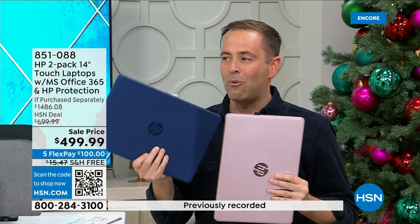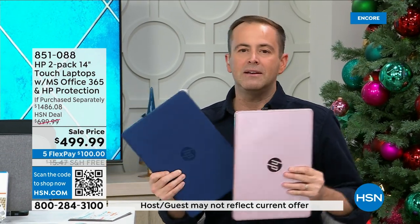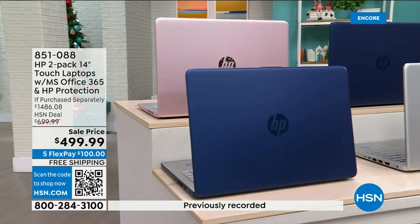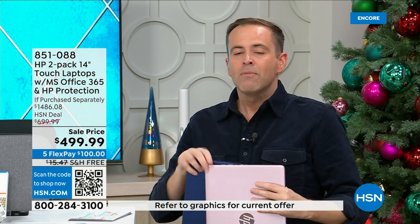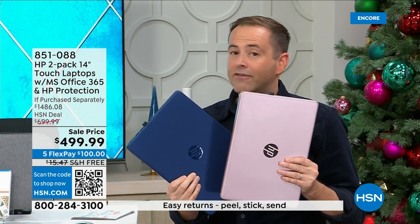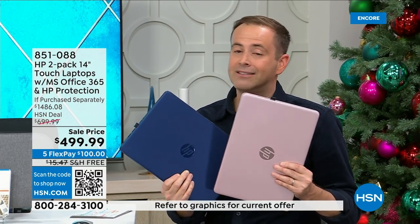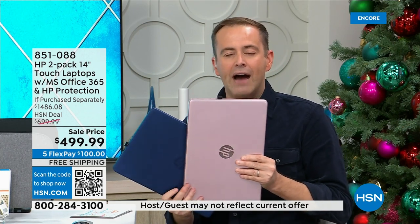We are taking final orders now on the white-silver. Blue-pink is in the lead by far. Blue-silver is in second place, but for the holiday season the number of folks ordering virtually doubled — I think it's when we expressed the fact that there's nothing better coming. We launched this earlier than normal, and Aaron does not have another HP offer bigger than this. You're getting the holiday offer really of a lifetime — never such a low price for so much included.